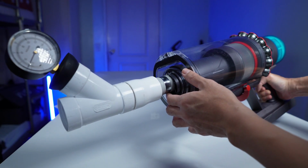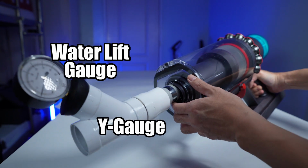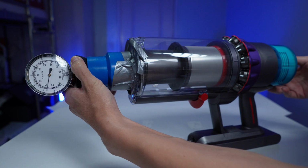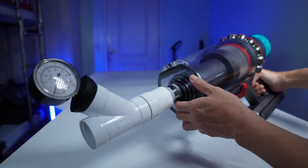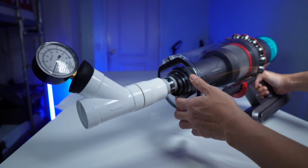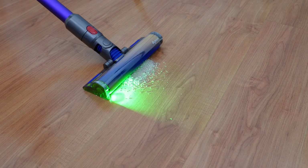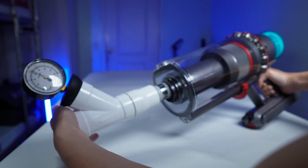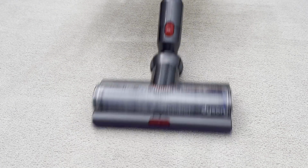With Dyson's claim, I had to check the Gen 5 Detect suction using a Y gauge and a water lift gauge. This combo offers more consistent results, since putting the water lift gauge directly on a vacuum will trigger a blockage error. The Gen 5 Detect registered 28 inches of water lift in the unsealed test, representing normal usage, a 24% increase over the V15 Detect, and 75 inches of water lift in the sealed test, which is like using the vacuum on carpet with the gates closed to maximize suction. The latter is a 14% increase over the V15 Detect.